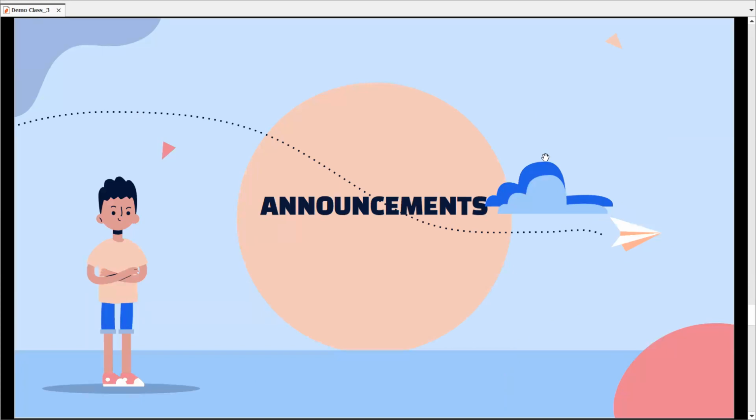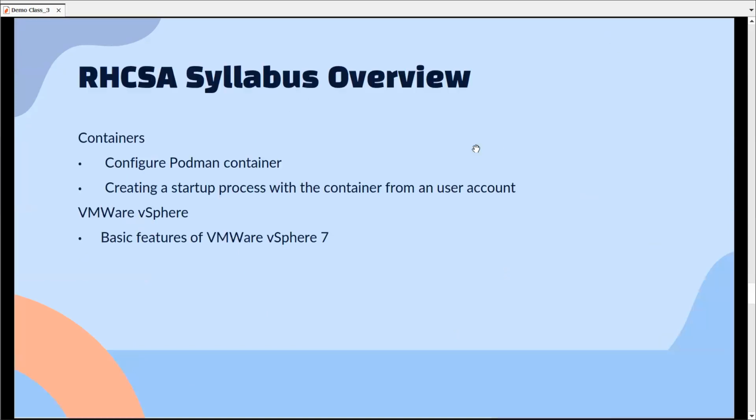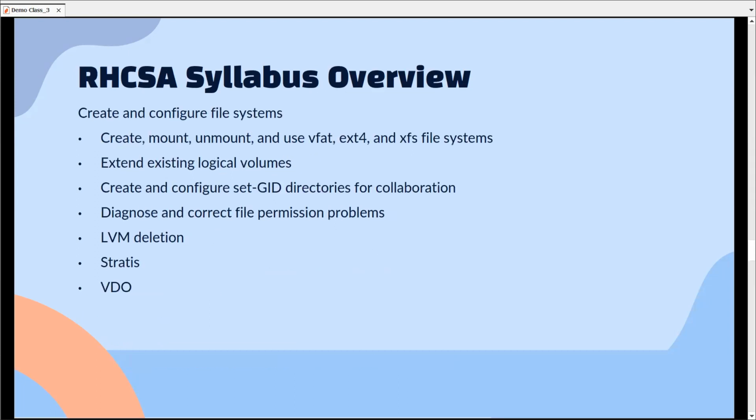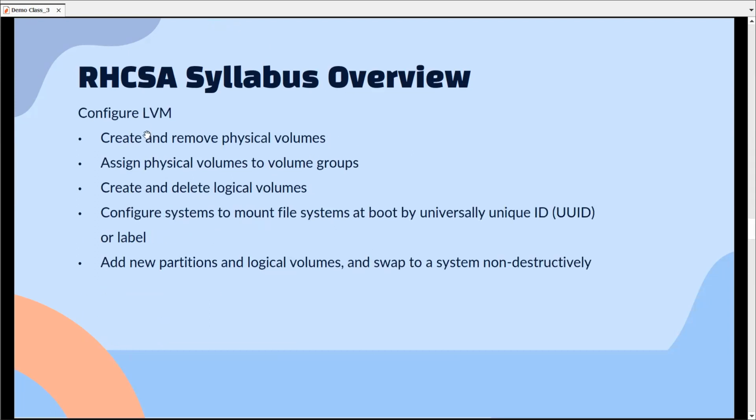Gopi asks about the practice and documents, and whether they are provided in every class. Every day we will be seeing one topic. Let's say LVM: how to configure LVM, all of that I'll be providing you. It won't be slides; it will be purely notes based.